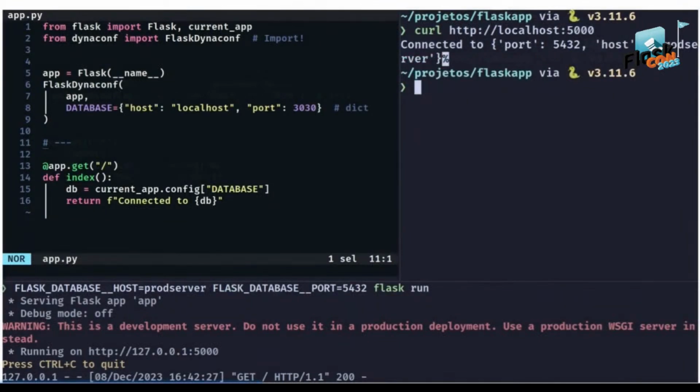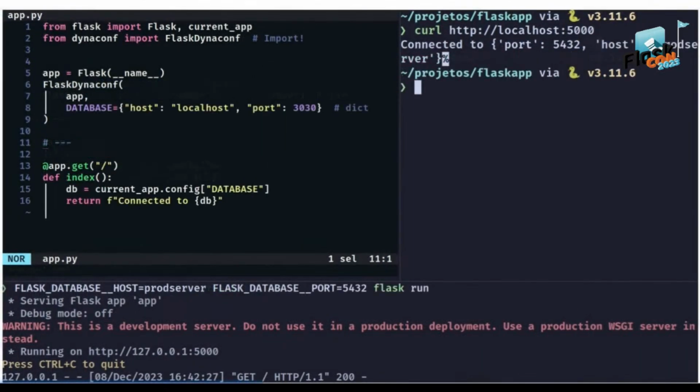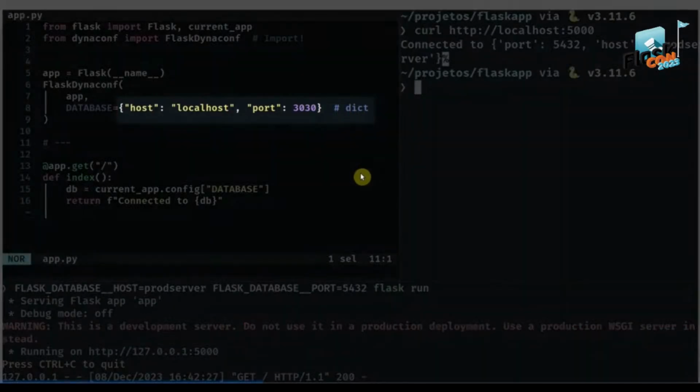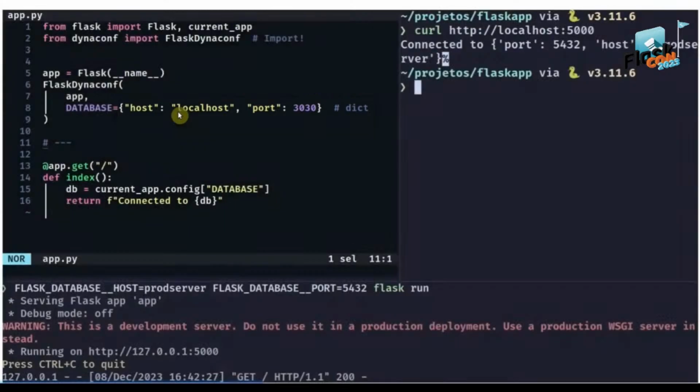So Dynaconf can work with simple variables like the one I was showing you before, just key value, like a string in an environment variable. You know that environment variables don't have types. Everything that you export to an environment variable is going to be read by Python as a string. So Dynaconf leverages the environment variable loading, and then it supports typing. So you can have this database now as a structure, like a dictionary, even a dictionary with nested attributes, or a list with indexes and positions, and you can use the environment variable to contribute to the list in the same way.